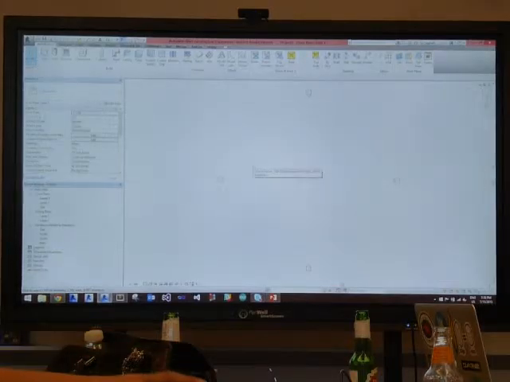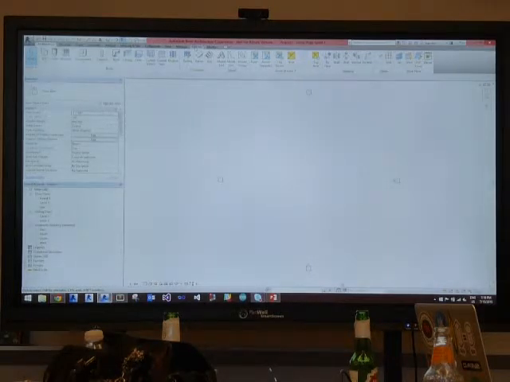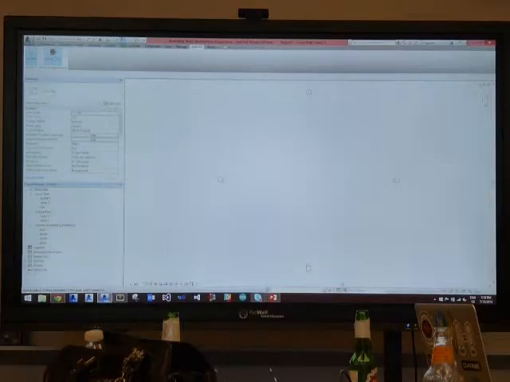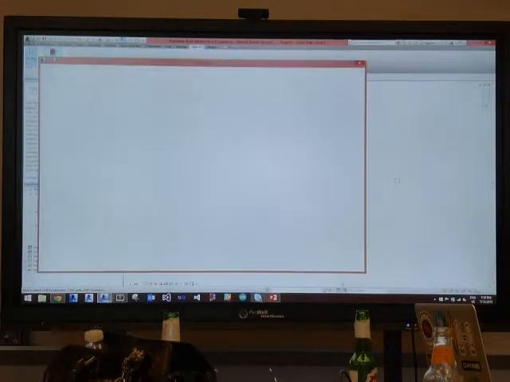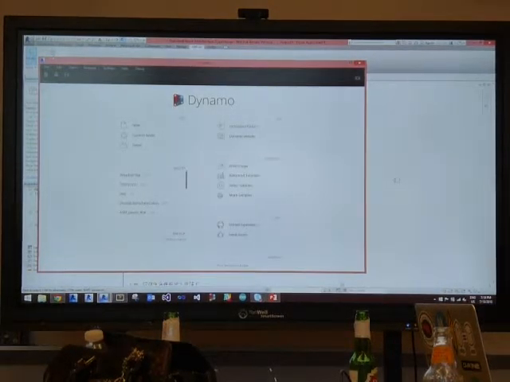Right, so the question that I'm getting here is, actually, I was going to show an example of this. So Dynamo, how does it actually attach to things in Revit? If you've ever used Grasshopper on top of Rhino, you basically bake. When you're done doing your complex geometry, you press bake, and it bakes some geometry. Now that's disconnected from Grasshopper. The thing with Dynamo is it's always connected to your Revit, and it's dealing with real Revit stuff.